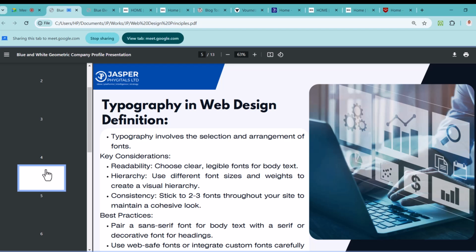Typography, what do we mean by typography? We're just talking about the texts on the website. That's how you write words, that's how you communicate on the website. So it must be something readable. Aside from being readable, it must show hierarchy, the flow of information. You get that? And it has to show consistency. If you are using just two fonts, stay with the two fonts all through.